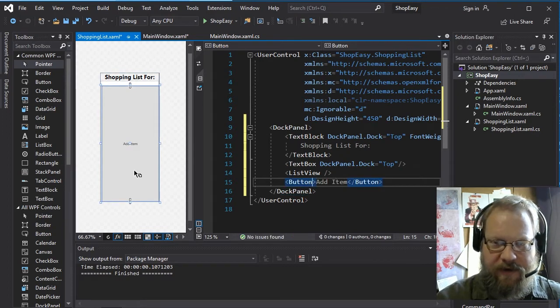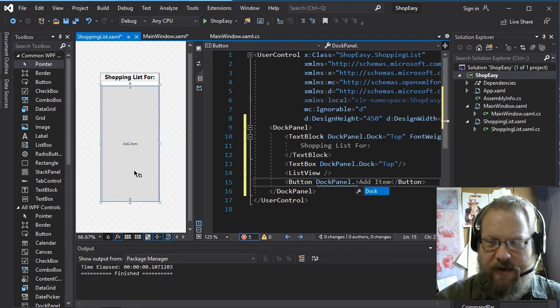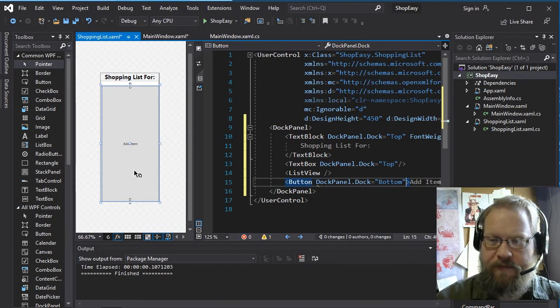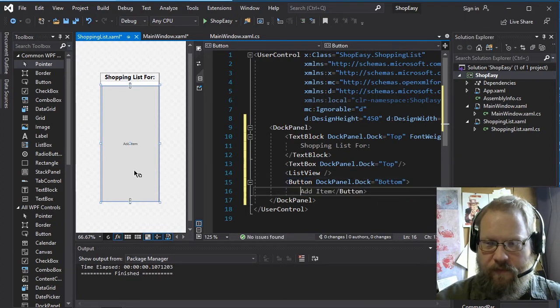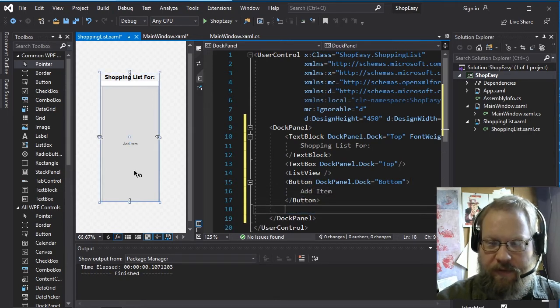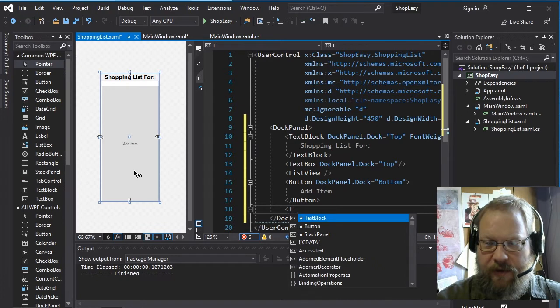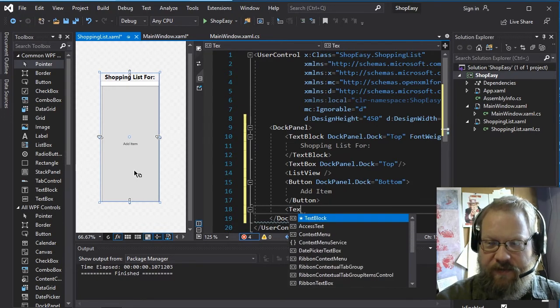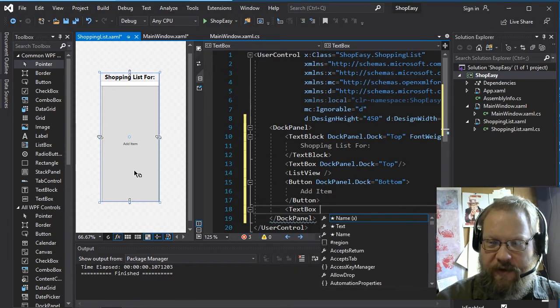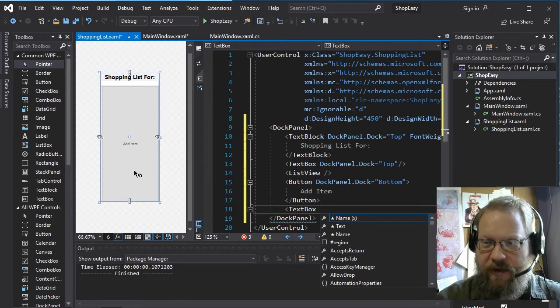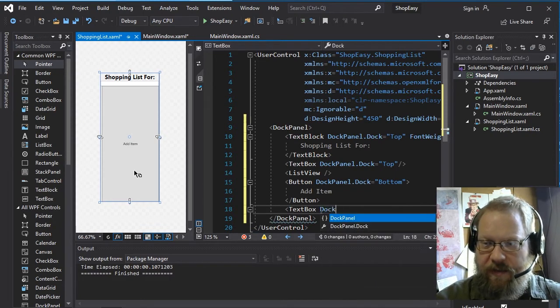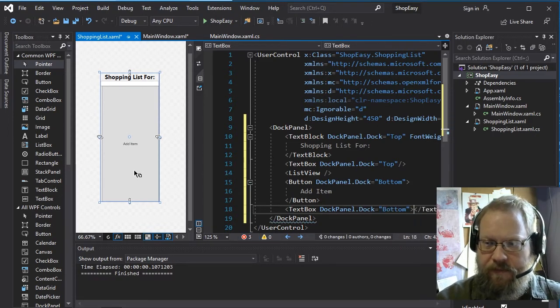We'll anchor that to the bottom, DockPanel.Dock bottom. And just above that, or below that, we want another text box. This is going to be where we enter the item that we're going to be shopping for. We'll set this one to DockPanel.Dock bottom, and I'll use a self-closing tag.